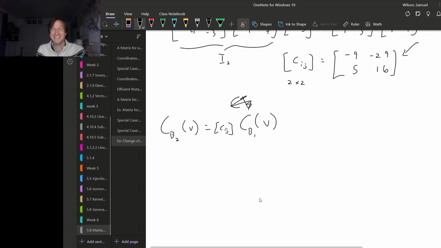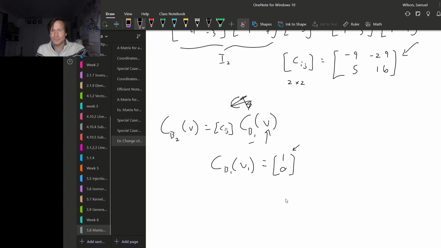So to check if this actually works, how could we check that this actually works? Well, let's pick a vector where we know the coordinates relative to the first basis. What is such a vector? Well, how about v1? The coordinates for v1 relative to the first basis is 1, 0, right? Since v1 is sort of like a yardstick in the v1 direction, v1 itself is 1 unit in the v1 direction, so its first entry is 1, and it's no units in the v2 direction, so its second entry is 0.